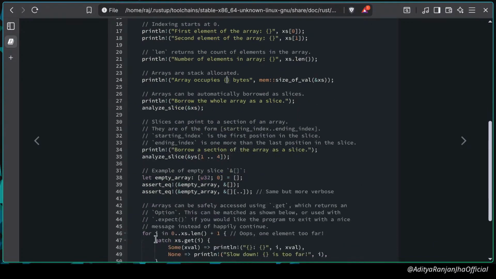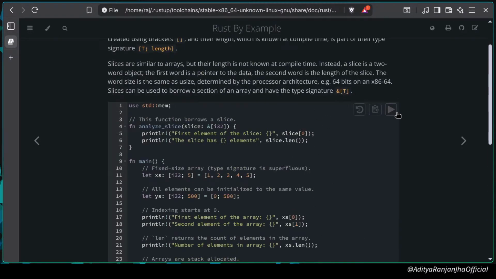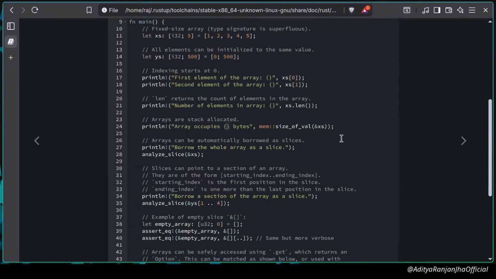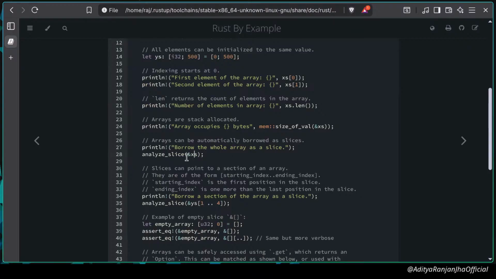All right. We'll see the printed message over here when we run it. Shall we run it? Yeah. Now we are seeing println, which is trying to borrow the whole array as a slice, and we are sending it to analyze_slice, the reference of array xs. analyze_slice was a function we defined over here, and we are passing it the reference of an array, right?